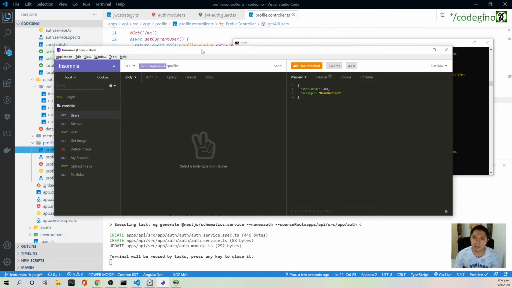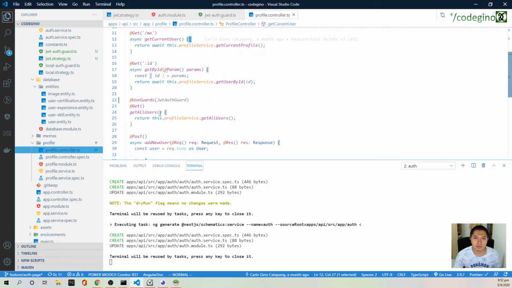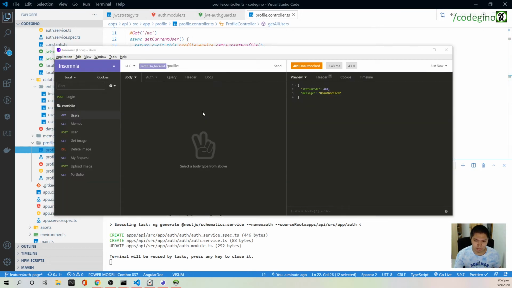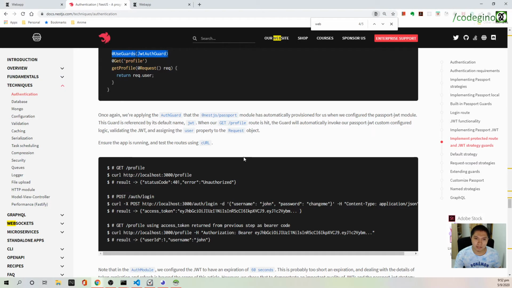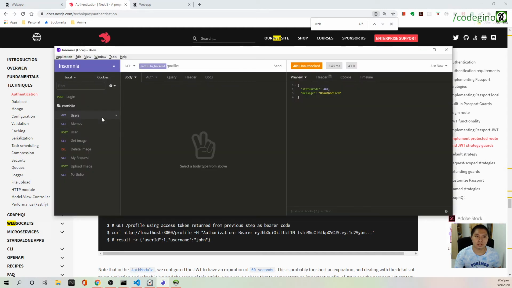I'm actually expecting that because we have this JWT guard, but what if I want to get passed through it? Oh, I see. I need to create a login first. So where's the login? Here's the login. I do a login and I will get an access token.